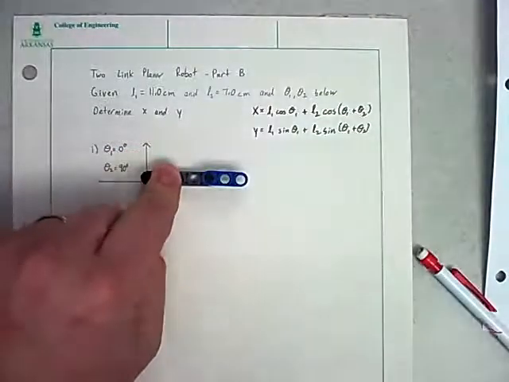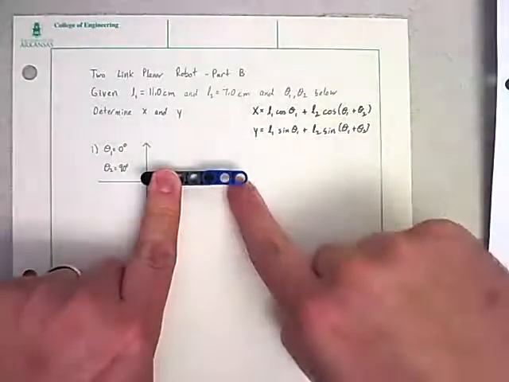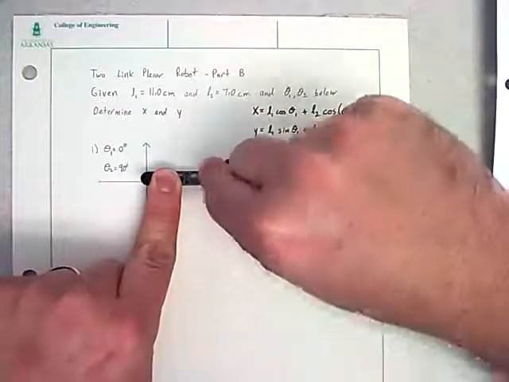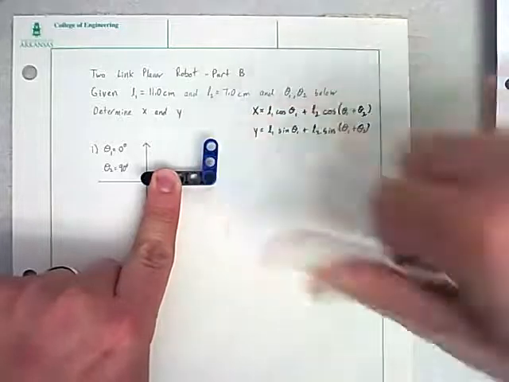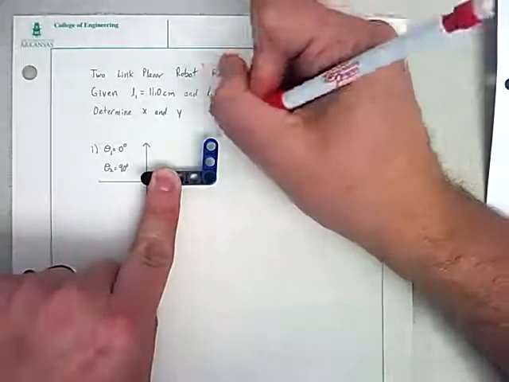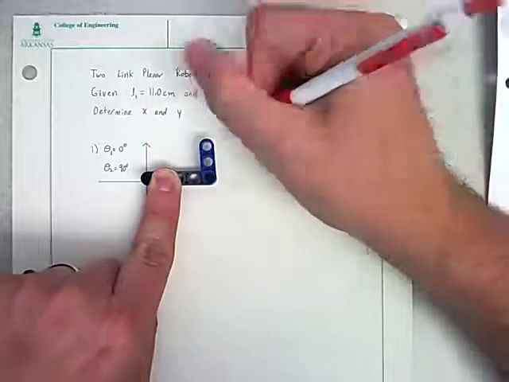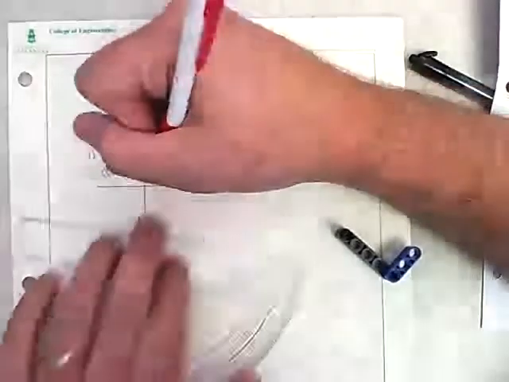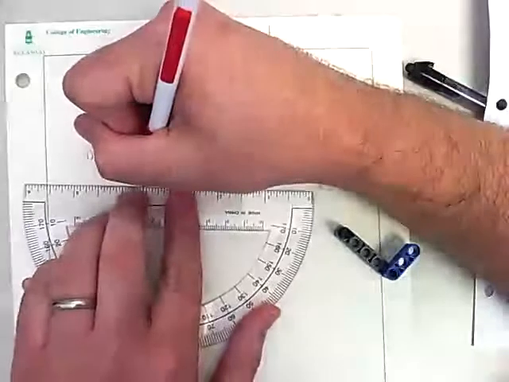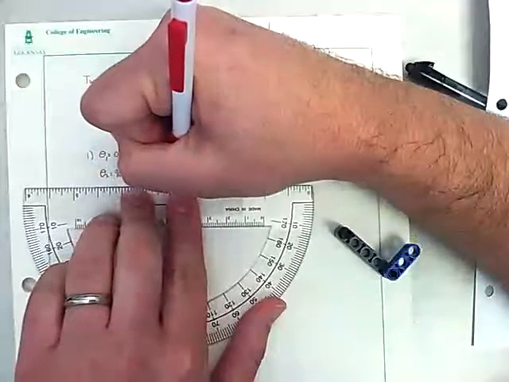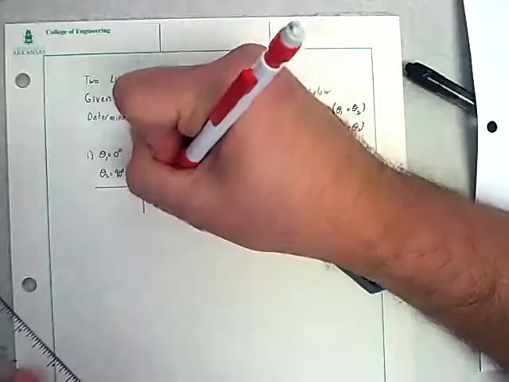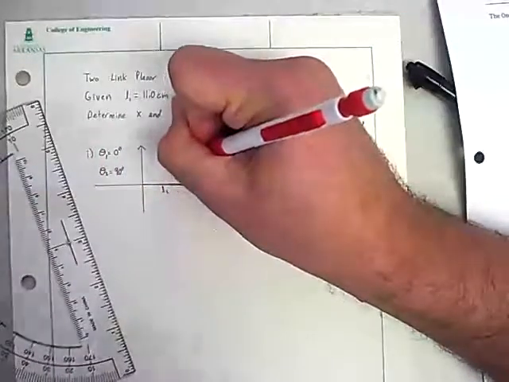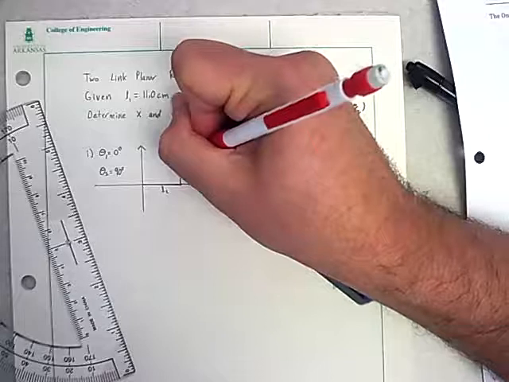And then theta 2, remember, is the angle it makes with that line of action. So if it's 90 degrees, then that means I need to take this one and turn it 90 degrees. While these are not proportional, I know basically what's going to happen: L1 is going to come out in this direction, and L2 is going to go straight up in that direction.